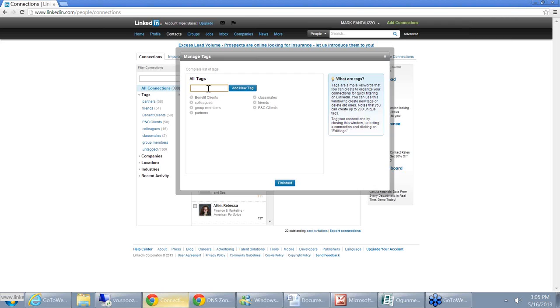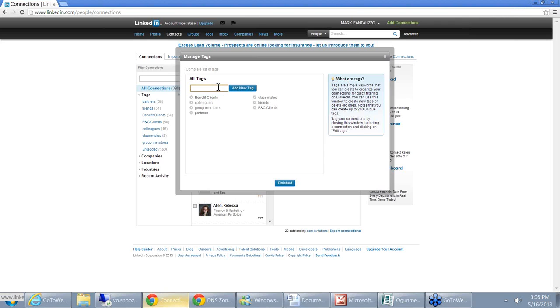What we want to do is set up folders that are target market or target specific and put our connections in these folders. When we create these folders, we don't want to put more than 50 connections in each folder. The reason is LinkedIn only allows us to mass message 50 people at once. So we want to keep it at 50 people each.